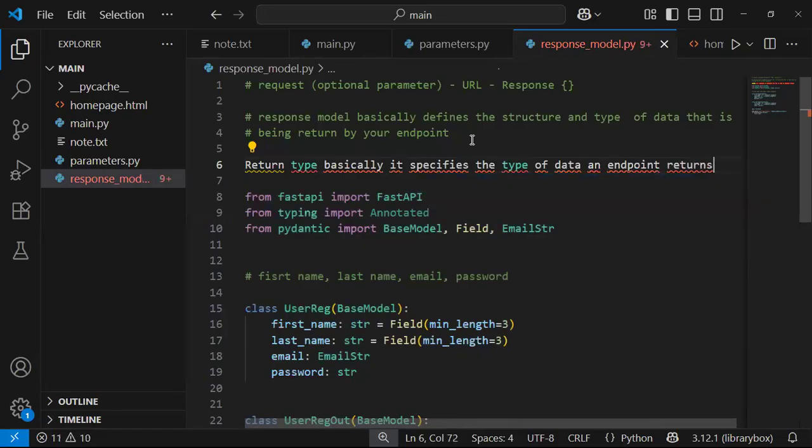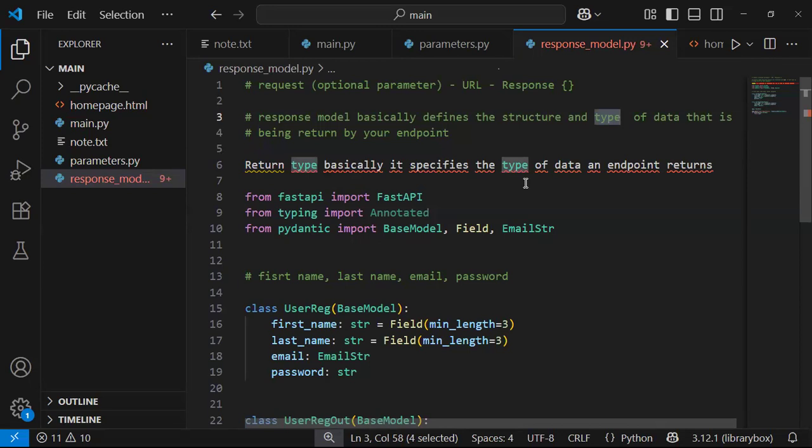You could say the difference is that response model defines structure and type, where the type is for the fields within that structure, while return type defines the whole thing that is coming out. What type is coming out from that response.